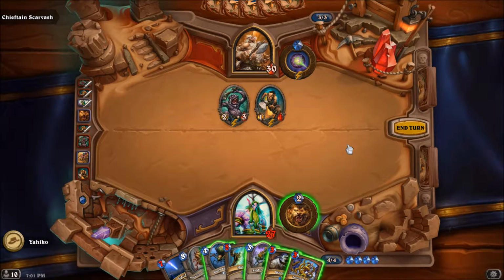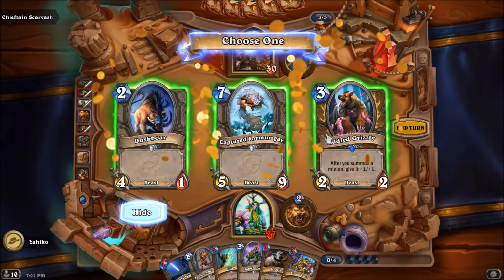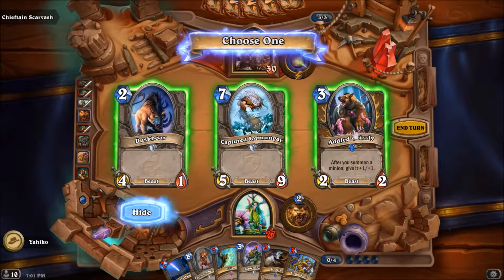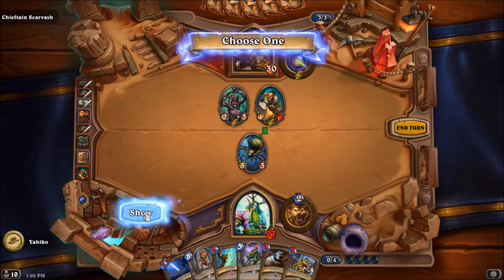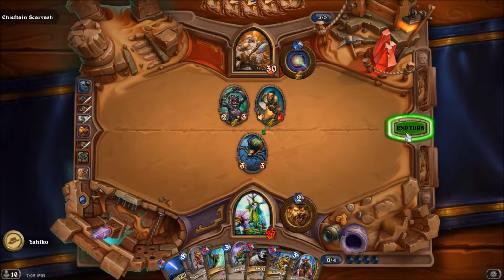So he didn't play anything, that's also interesting. Yeah, I guess I will discover bees. Not really too much to do otherwise. Yeah, this one is actually pretty good, just value-wise, buffing all other minions. The question is if it can survive on board. Might just die immediately, then Capture Drumonga is probably the better choice. But I already have a really strong minion, so I think I'd like the Adult Grizzly. And end the turn here.